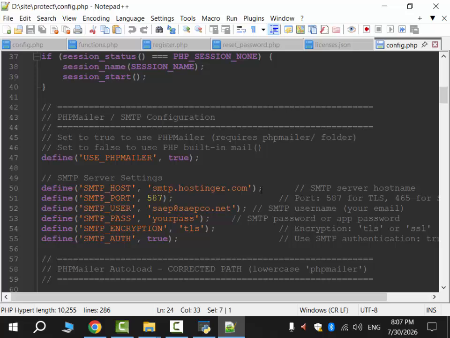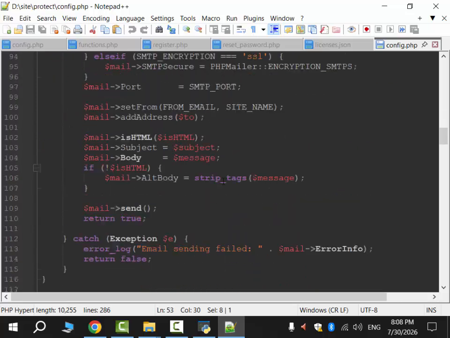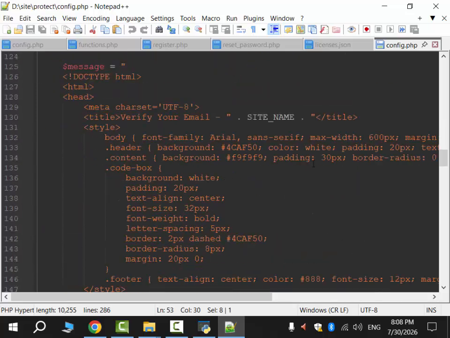We also need to change SMTP. I have it here in my Hostinger. I use Hostinger, and the port, email, and password, just to let it send email to the user when they register. You don't need to change the letters, because they use your site name or your application name.